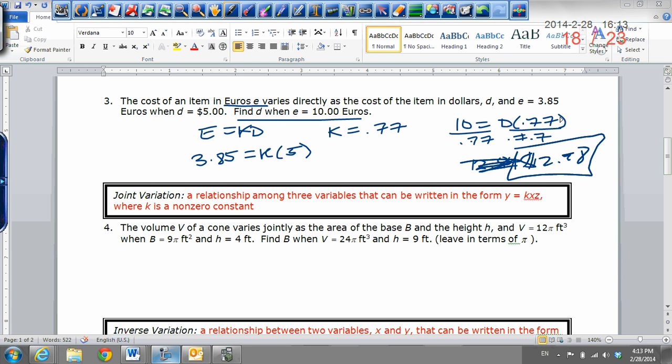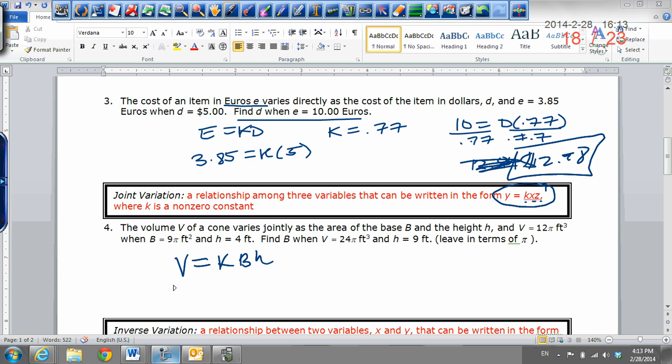All right. Now, joint variation just means there's more than one variable. So as you can see here, we've got k, x, and z. Now, k is always going to be there, x is pretty much there, and then z as well. So for this one, volume equals k jointly, so B and then h. And then we're just plugging and chugging. Just plug in the information, then we're going to plug in our new stuff.